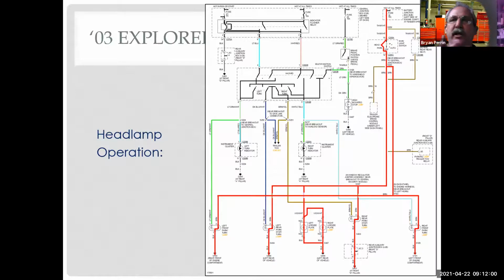Is that easier to get to than taking the steering column apart, taking the dash apart? Again, I want to get the most information with the least amount of work. So far, I haven't worked real hard. I've looked and seen how the car works. I've pulled out a schematic, gotten my highlighter, and highlighted how the different circuits work to see if I could see a problem, because I'm a visual person. I like to do that.